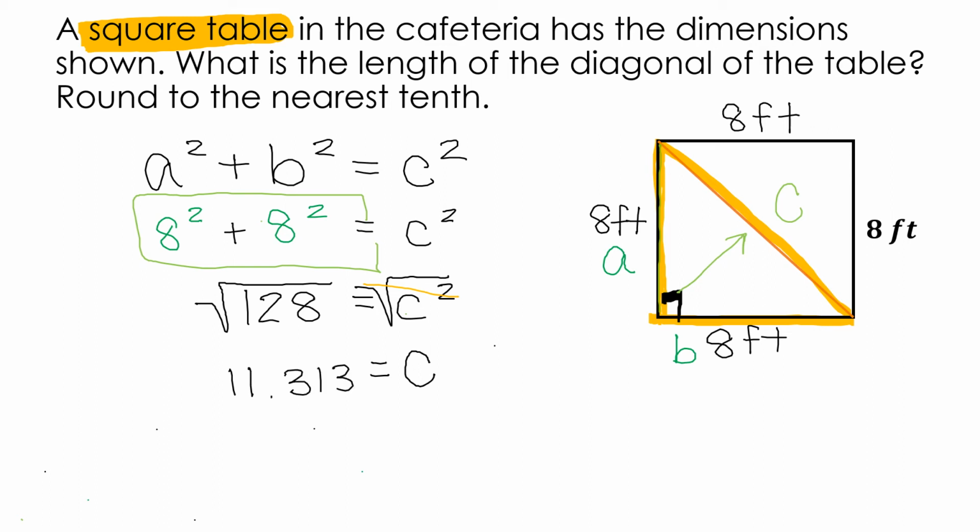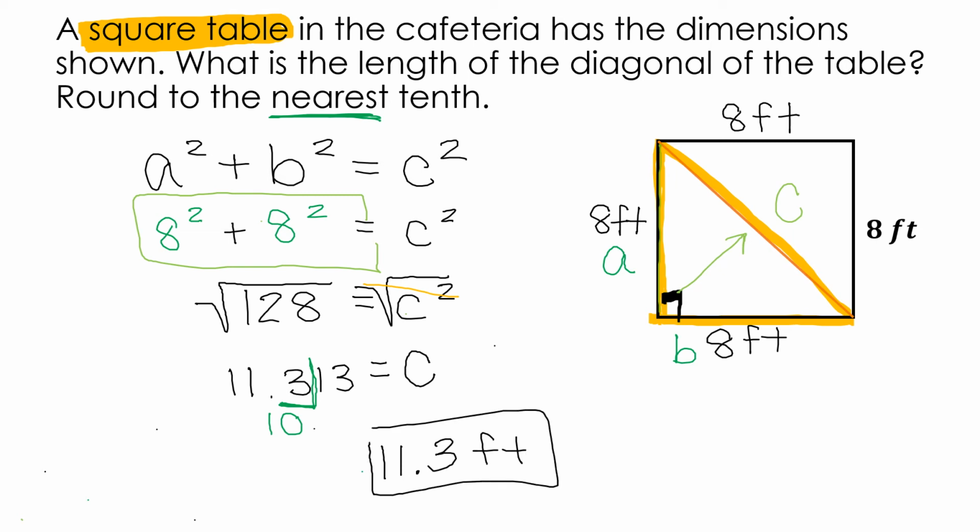And taking the square root of 128 will give us a long decimal, 11.313, and so on. We want to round this problem to the nearest tenth. So let's go ahead and put a 1 under the decimal, a 0 under the 3. So the first 3 in this problem is the tenths place. So 5 or more, add 1 more. 4 or less, let it rest. We're going to leave our 3 alone. So our answer is going to be 11.3 feet, or 11 3/10 feet.